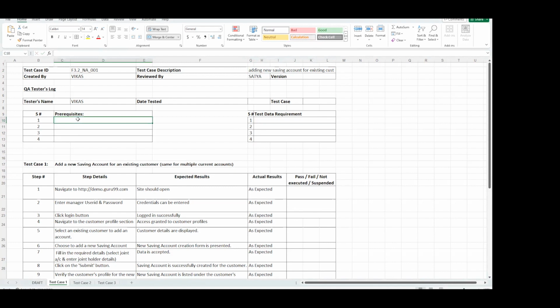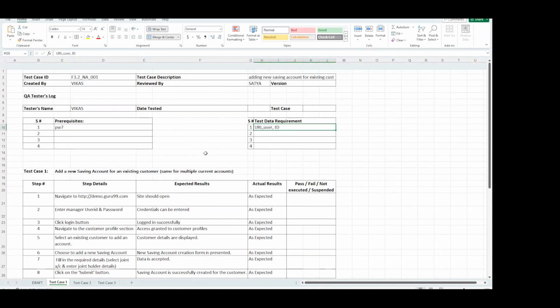Since you are also updating test data requirements, you can update the values of username, password, and URL. Under prerequisites, mention URL, username, password, what system you need and which browser you are using. And date tested, you need to update when this particular test case is executed.